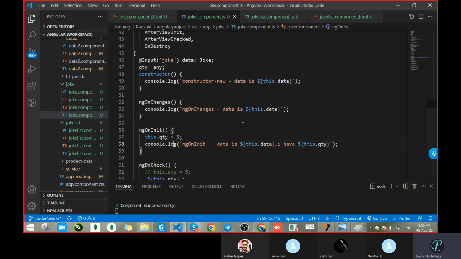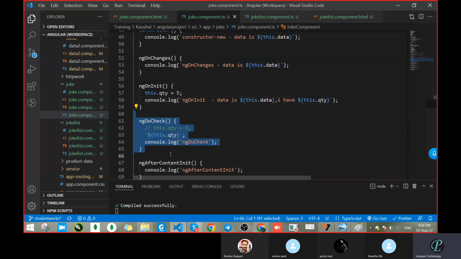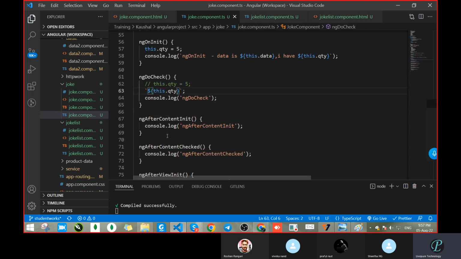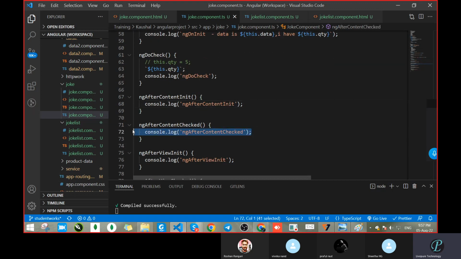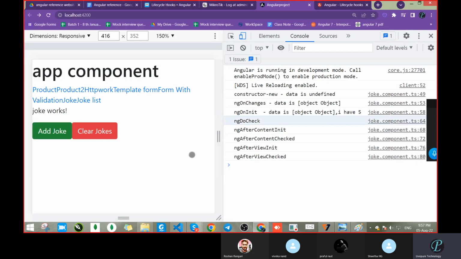We had not written anything, we just implemented those methods. We do not need to call them, because when they get their step, their chance, they execute automatically. We just wrote one console.log inside each method. You can write whatever you want there.